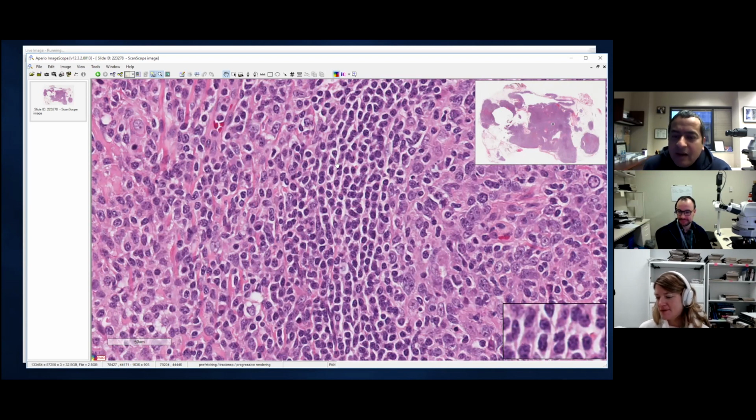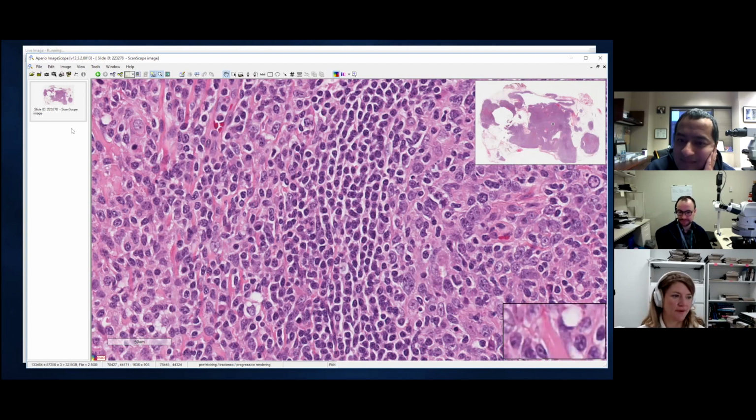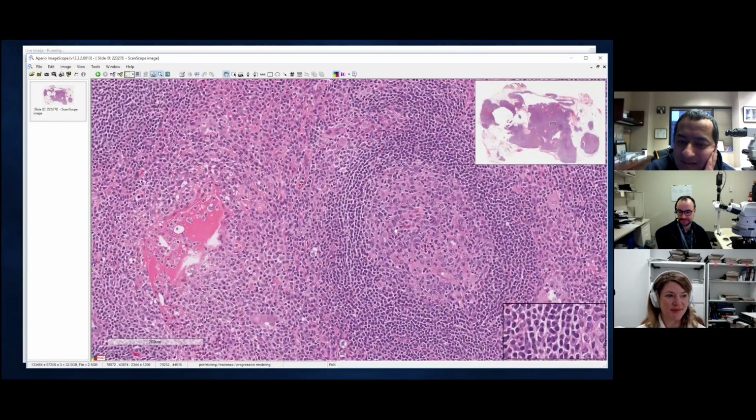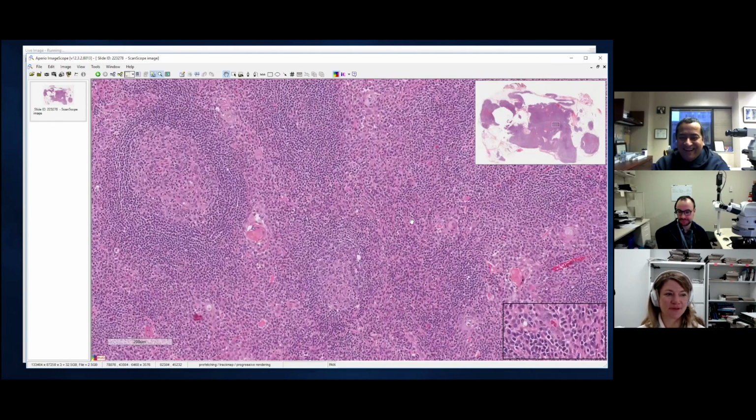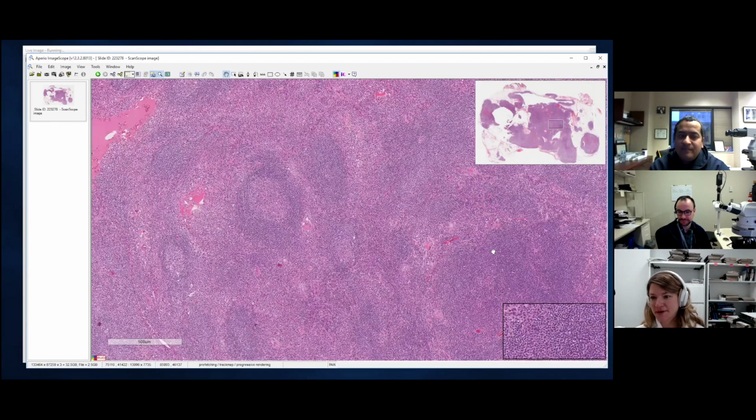Yeah. But the other cheat that we do routinely is to look at the ratio of CD3 to CD20. Because in a reactive infiltrate, you're going to see those germinal centers and maybe some marginal zone, but typically you're going to have more CD3 positive T cells than CD20 positive B cells. And anytime we start seeing a big expanse, I get nervous. You said you scanned the slides, which I was like, great. But then I was like, oh no, where's the stains? Because I wouldn't feel comfortable saying that this was lymphoma.